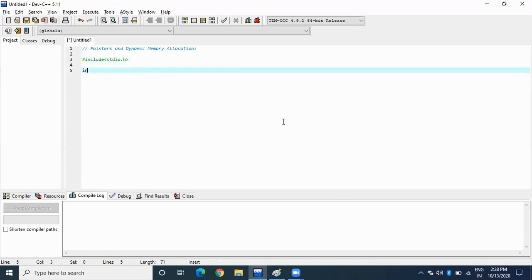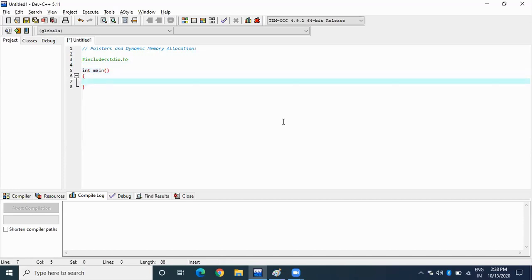So for example, I have an array. I want to create an array, and we know that when we compile the program, the array is allocated as a fixed size.